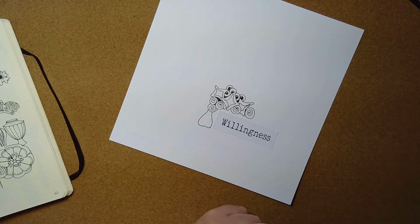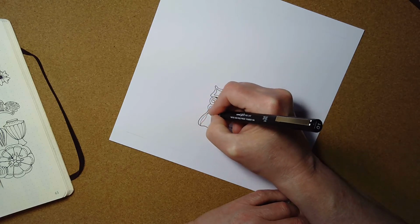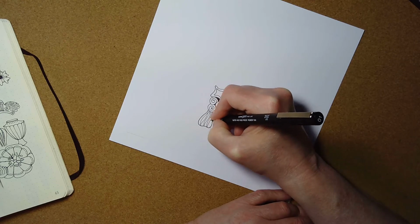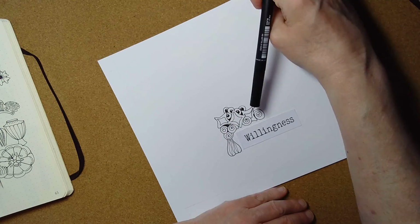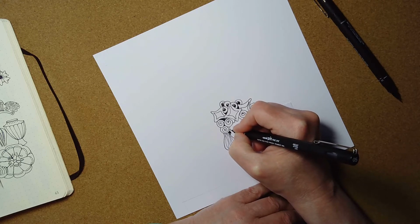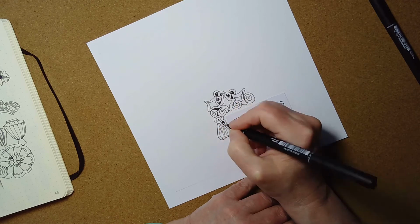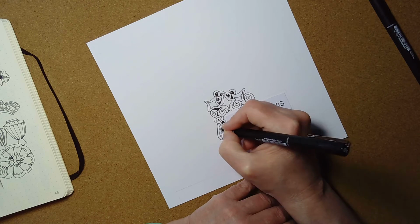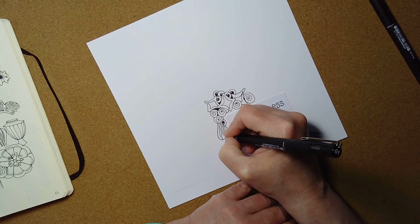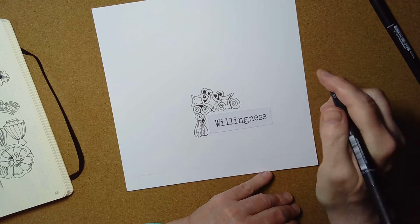Go, and this is where the 01 I think will come in handy. I'm not entirely sure I want to put anything there that would be like patterns in there. I could do. The use of line can bring volume to drawing, or a sense of dimension. And perhaps I should have left this for a bit later on in my drawing, because I'm spilling out of the lines, but that too, not a problem, because it can all be sorted out in the editing process.